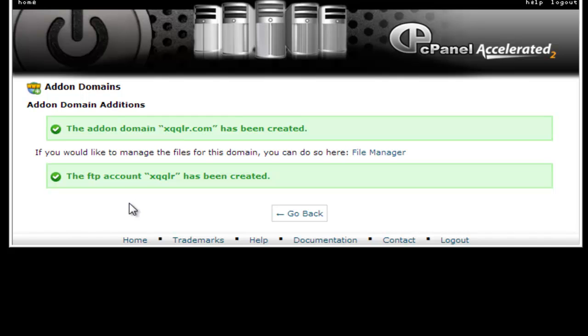Now, that's all been created, but one last step you need to take before this website will actually be up and running is to go back to the place that you bought your domain name through, and you need to change the domain name servers with your domain name provider, and you want that to point to the Green Geeks servers that you're using. And 99.9% of you would have chosen the shared hosting package, because if you're just starting a website, you certainly don't need dedicated hosting. And I'm going to show you what the domain name server names look like.